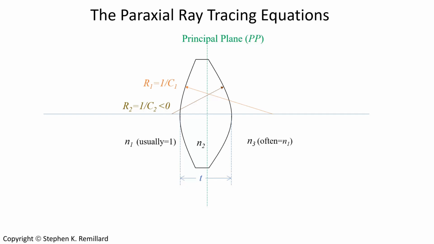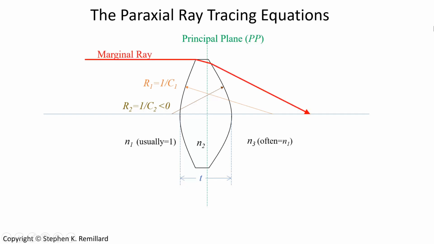This vertical line I've drawn is the principal plane. In the event of an equiconvex single lens, that principal plane will be right down the center. But in the case of a thick lens where the two surfaces have different radii, the principal plane deviates from the center plane. I'm going to consider just one ray of light.